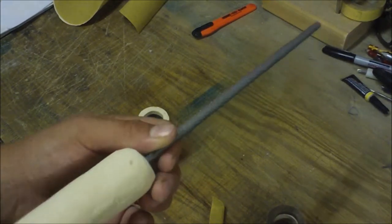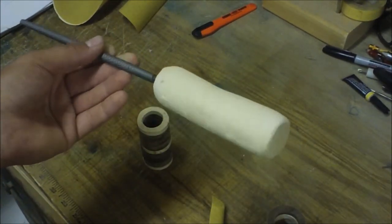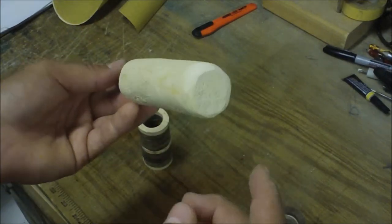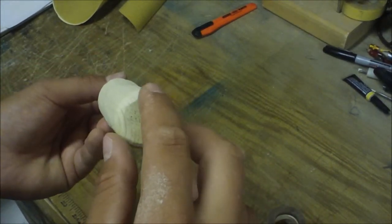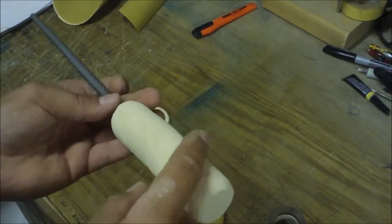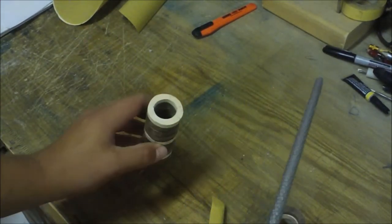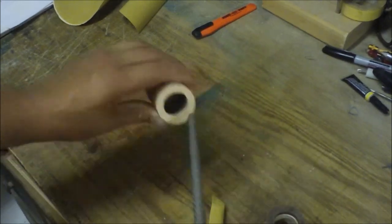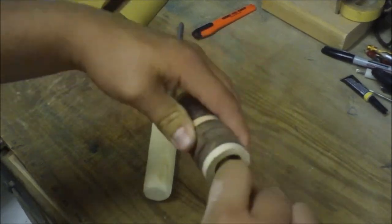I could also use this little round rasp from Harbor Freight. I made these wooden handles out of an actual two-by-four — I'll have a video coming up on a simple way to make a handle for anything. I made an inch and a half by inch and a half stock, cut 45s off each edge, then used the rasp and file to round it over. But since this isn't that big a diameter, getting inside and getting it smooth might be a little tricky, so a sanding stick is sufficient enough.